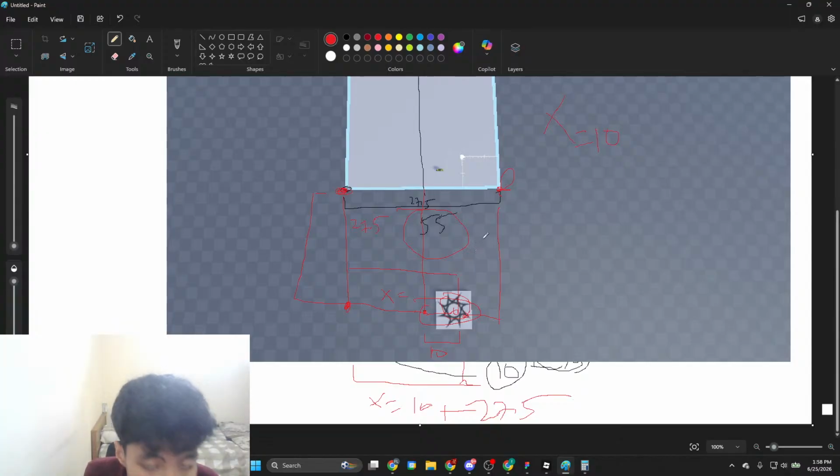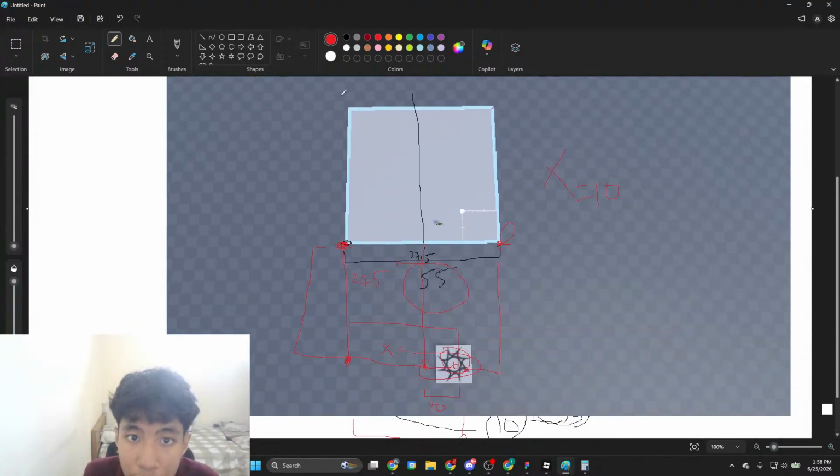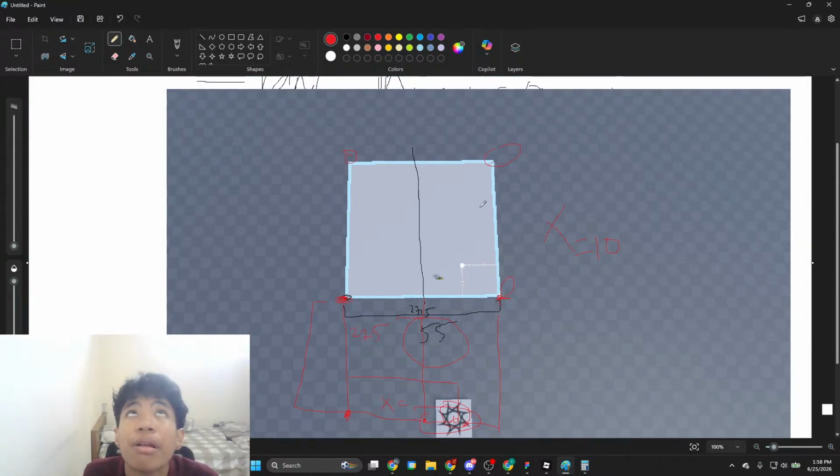And because we're talking about negative and positive x values, this is negative 27.5. This is positive 27.5.